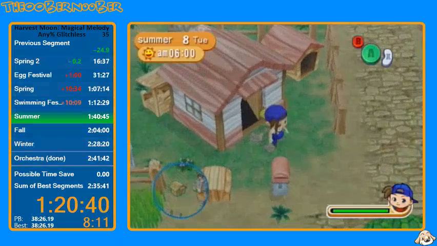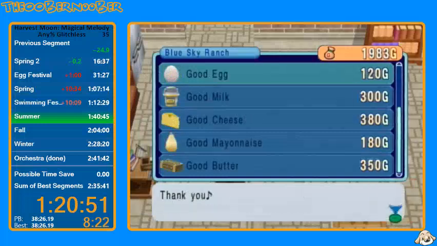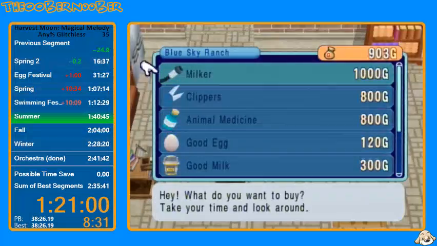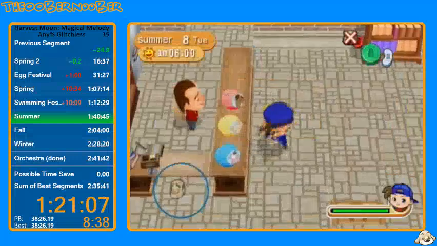I'm gonna do it now just because I'm remembering. I'm gonna buy the brush, and then I'm basically just gonna buy as many eggs as I can with the leftover money. Good thing it didn't let me buy the milker, because I definitely didn't want to buy it.